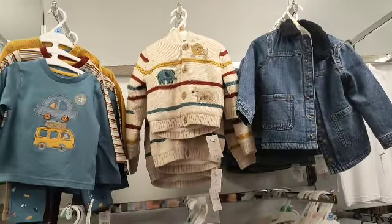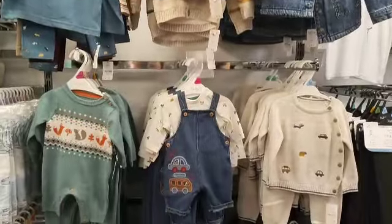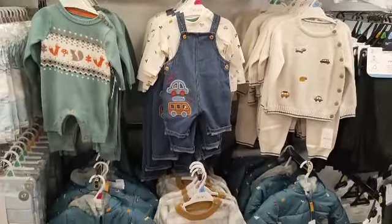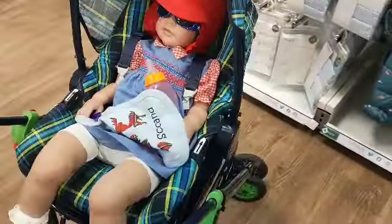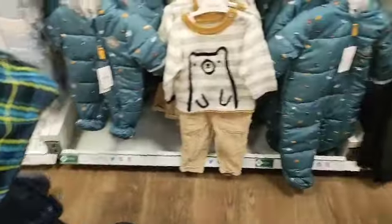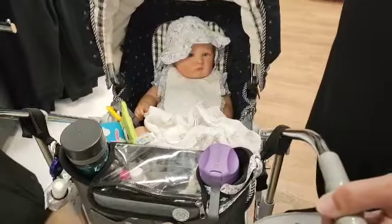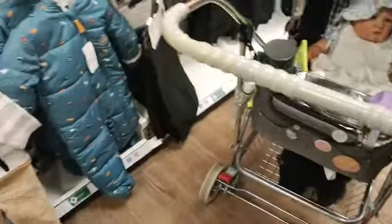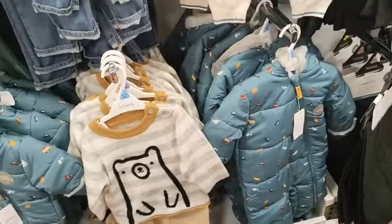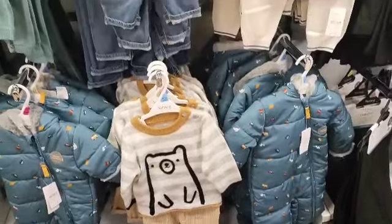We end up in Morrisons. This is where we decide to meet. And so I thought that I would do a quick video for my lovely guys, because we all like looking at baby clothes. This had a pretty good selection. There's my lovely Annabelle. This is a pushchair that Sarah gave me. And there is Polly. Polly is with her new mommy. Oh, have fun, Polly. I'll show you more of the pushchair that Sarah gave me in another video, okay?